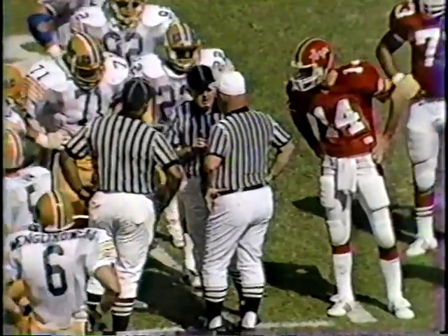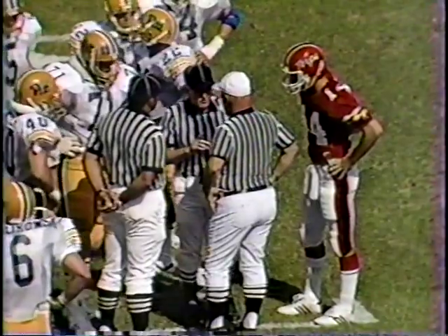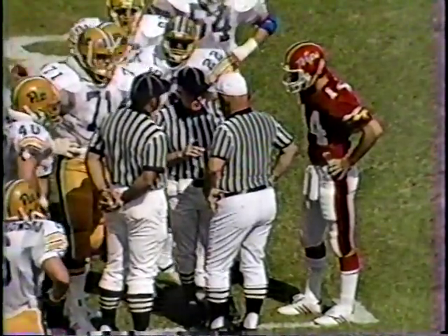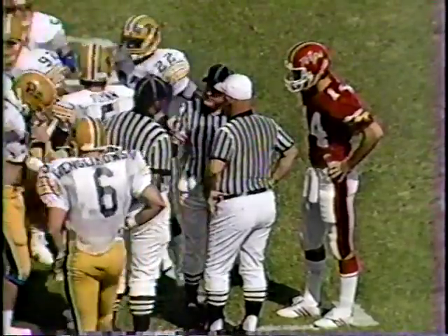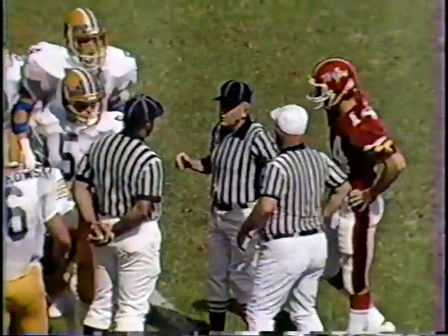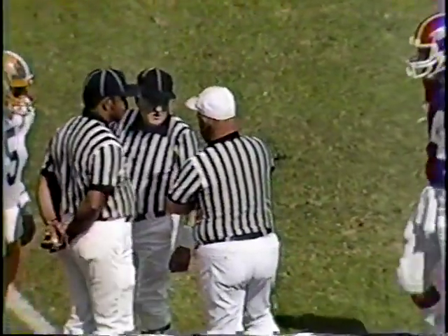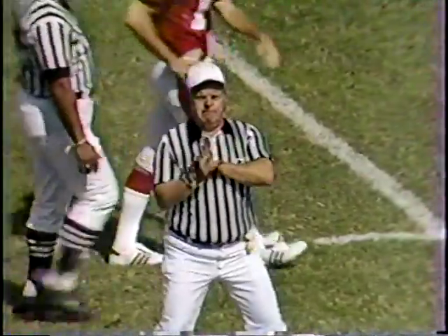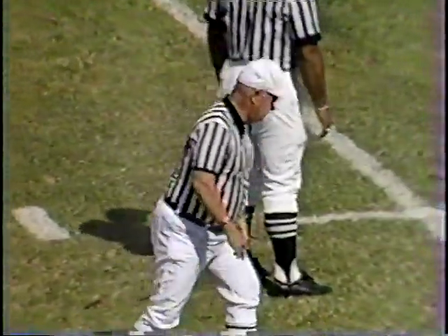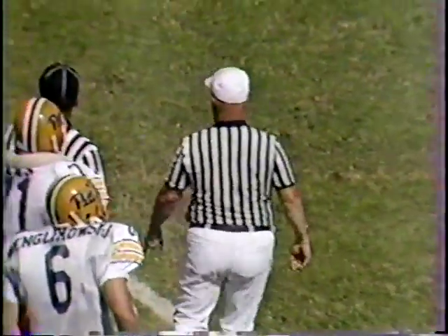Talking things over here, the officials. This is something that killed Maryland last week when they played West Virginia - key penalties, mistakes, killed them. That's why they lost that football game. The referee is Robert Cooper, the umpire Carl Crowley, the head linesman Charles Needy, the line judge Paul Taig, the field judge William Looper, and back judge is Charles Phillips. So you've got officials from the Atlantic Coast Conference and some from the Central Collegiate Association.